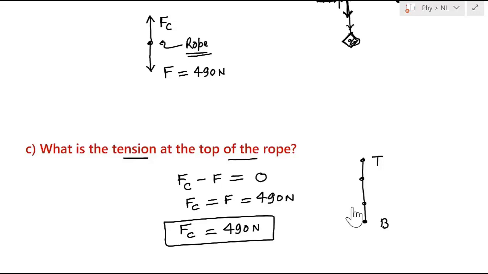This is only because this rope is massless. If you have mass of a rope, then you have to consider the mass of the rope in this free body diagram also. So mass of the rope will also come into the picture, and tension at the bottom of the rope and the tension at the top of the rope will not be the same. And this we will illustrate in the next problem. For the time being, we can conclude this session, and in this session we learned how to draw a free body diagram and how to apply Newton's first law, that is, if an object is in equilibrium, the sum of the forces is equal to 0.